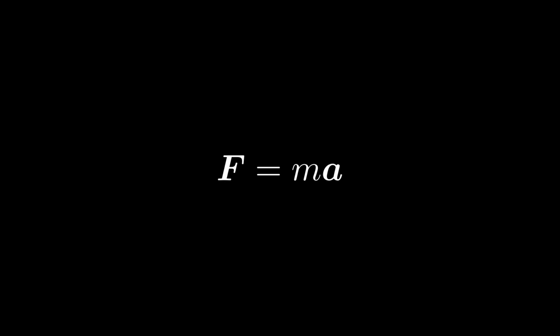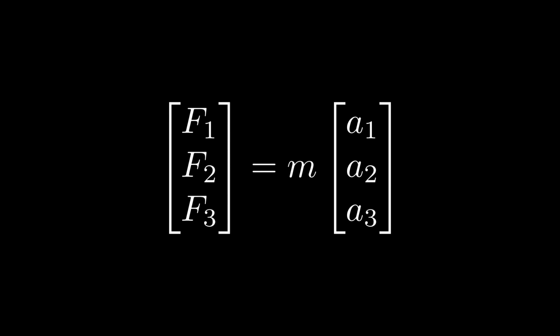The force is a vector with three components. The mass is scalar and the acceleration is again a vector with three components. If an object with constant mass is at rest, and if no force is acting on the object, then the object's acceleration is zero and thus the object remains at rest. If a force is acting on the object, then the object accelerates in the direction of the force and the acceleration is equal to F divided by m.